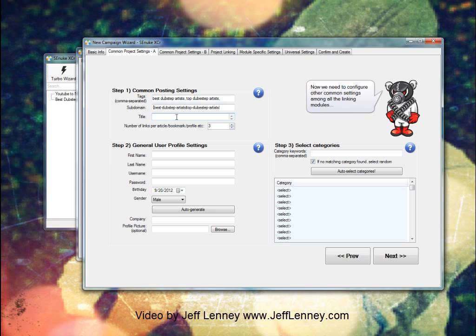Now for the title, you want to choose your main keyword. So I'm going to go with best dubstep artist, and I'm just going to click on auto generate for the section down below. And for a company name, it's just going to be a company name that's going to go on some backlinks you create. For the picture, I don't think I have any dubstep.